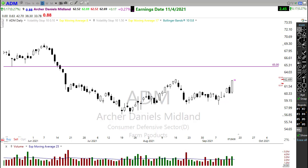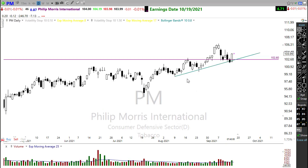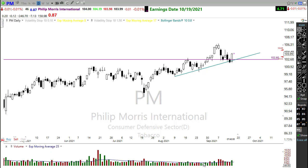Other places in that kind of conservative space, take a look at Procter & Gamble. P&G has been pulling back here just a little bit, but that consumer defensive space here holding up pretty well in that chart. Watch for this level right in here. If we can hold, look for those bulls to maybe push on through. Another one might be Philip Morris. Philip Morris had a nice bounce yesterday, right off of price support and trend. So keep an eye here on Philip Morris, a good dividend payer, one of those safety plays in the market. So watch that carefully. If that can hold in here, maybe a little bit of rest out here, and then pick up that opportunity in that trade.